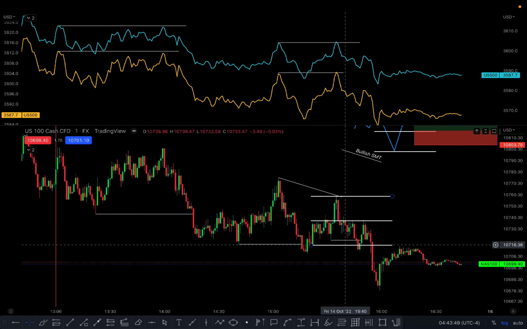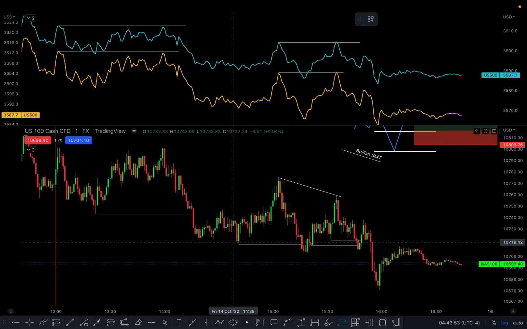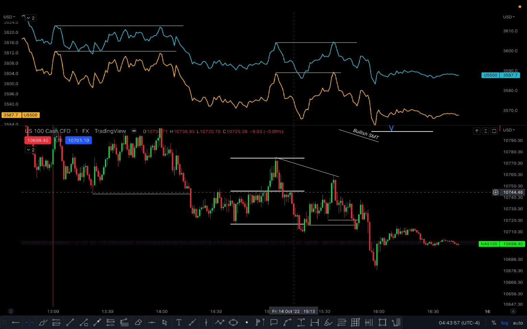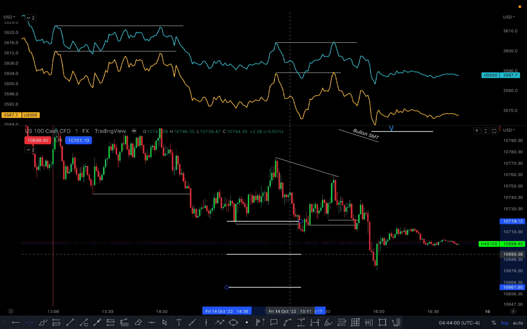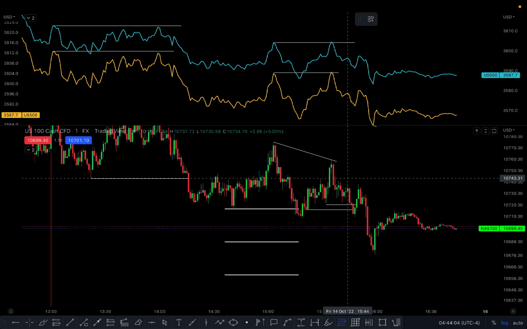Okay, right, now between this larger one and this smaller fractal, right, look at this. This is our manipulated range right there. Okay, measured move is going to be from here. That's your take profit. Okay, what about from this small sell over here?